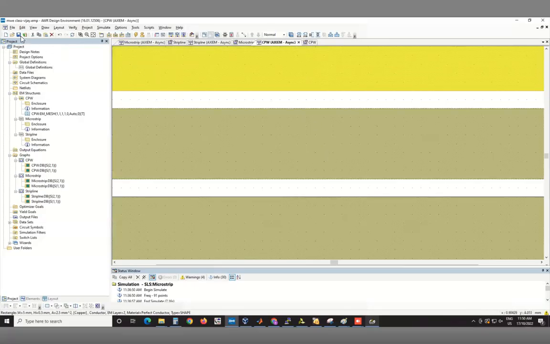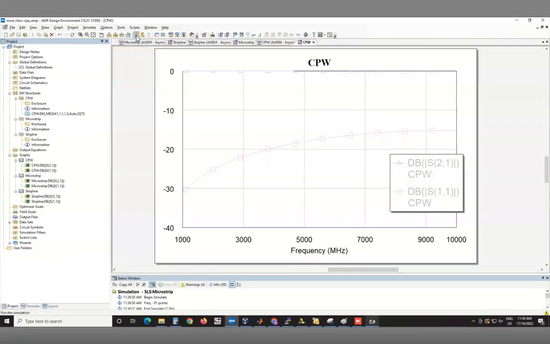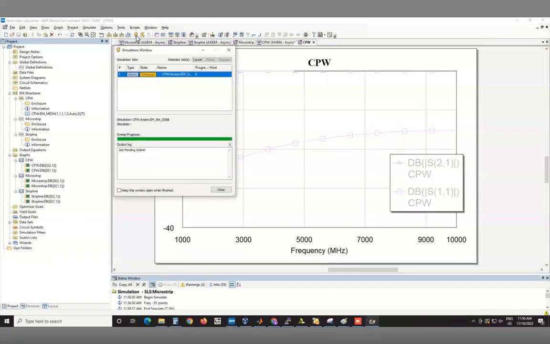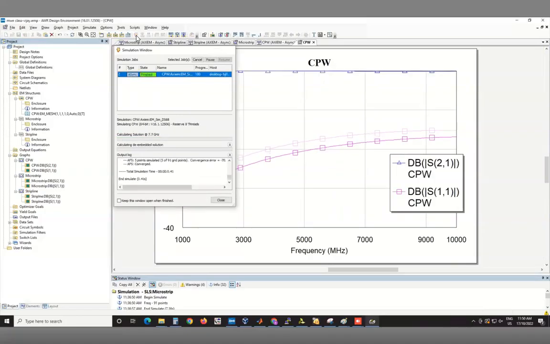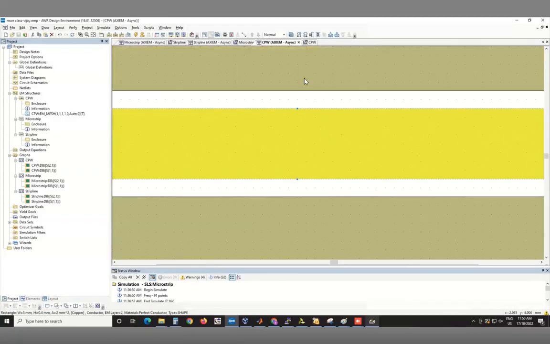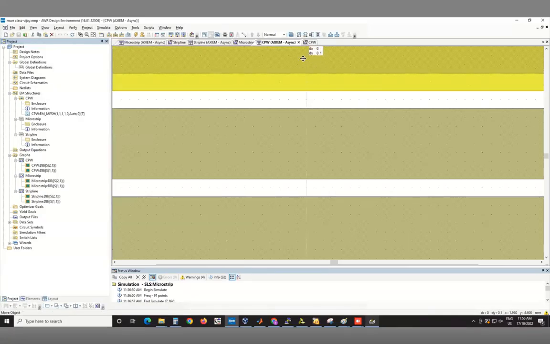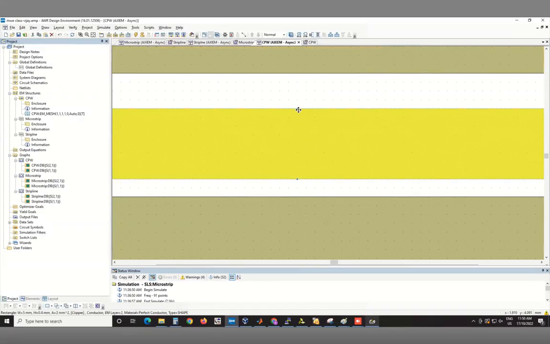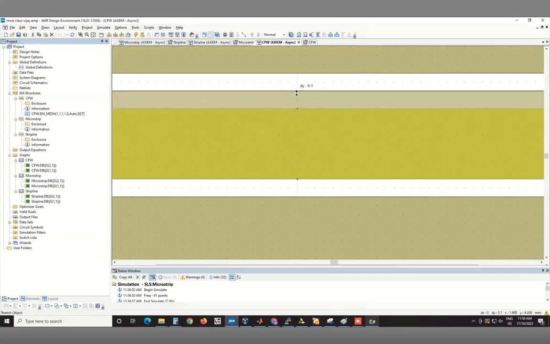We can change it if it's needed. Take a bigger jump. Just do 500 microns.